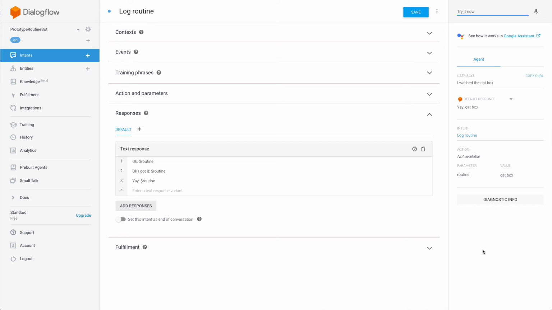So now we have an agent that can actually take input from the user, process it, and respond by giving feedback about what the agent understood. And there we go. We finished the first prototype for our smart home agent. Google provides a really nifty testing mechanism where you can talk to your agent through any device that you have logged into your Google account. Let's go ahead and speak with it.